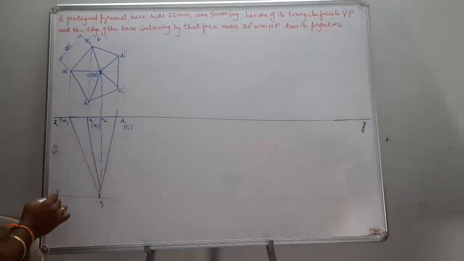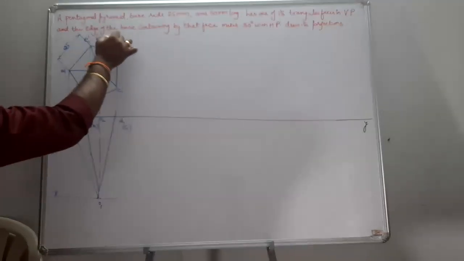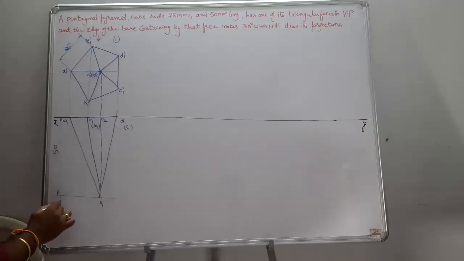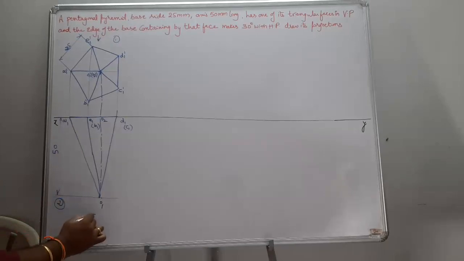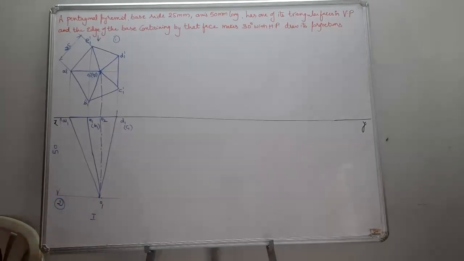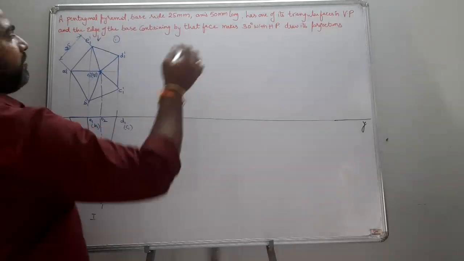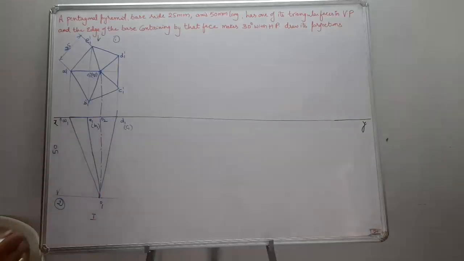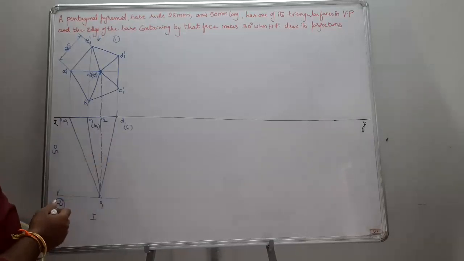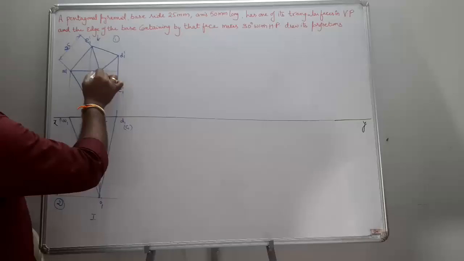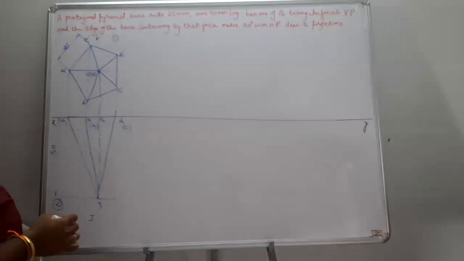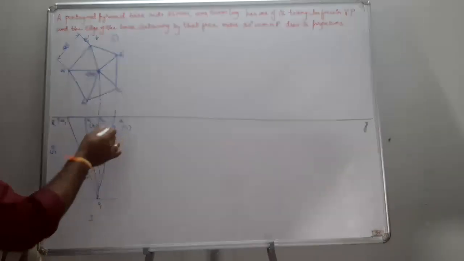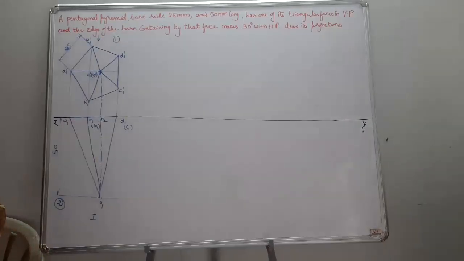Okay. So this was step 1. This was step 2. And this was stage 1. Next we know that the triangular face is going to be on VP. Let us see what is our triangular face. This ODC is going to be your triangular face. So that is OD1 of C1. This becomes your triangular face.